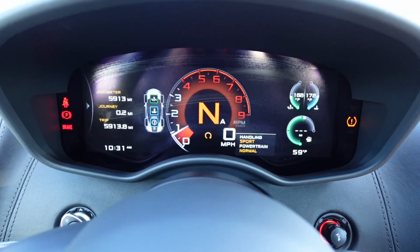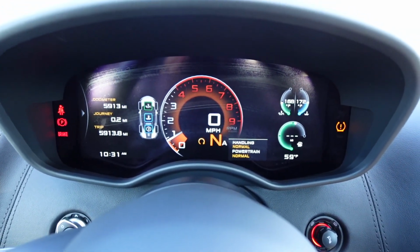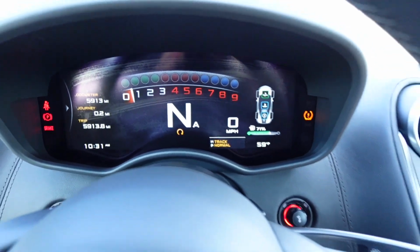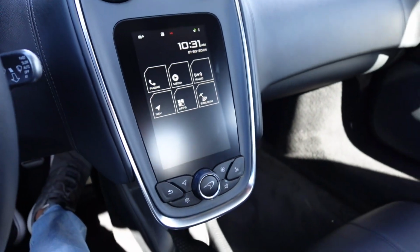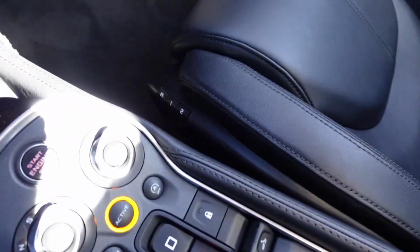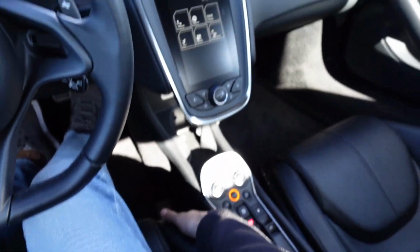Of course, configuring everything, it'll change up everything. So pretty nice to see all the different displays. It does beep in here for whatever reason, I'm not too sure. I will say adjusting the seats is pretty awful. They are really hard to move. They are just random buttons underneath there that you can't actually see.